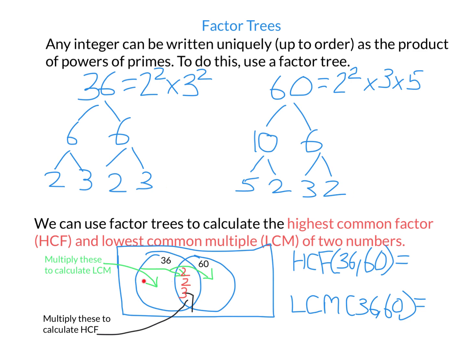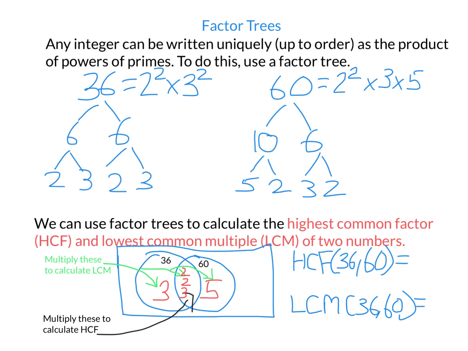So what I need to put over here is anything in the 36 factorization that was not in the 60 factorization. Well, when I factorized 36, I actually had 2 3s. I've only got 1 3 in the middle in the 36 circle at the moment, so I'm going to put another 3 there. As for 60, I've already written the 2, 3, and 2 in the middle because they were common. I haven't written the 5, so I need to put the 5 inside the 60 circle. So note, all the numbers in this circle multiply to 60, all the numbers in this circle multiply to 36.